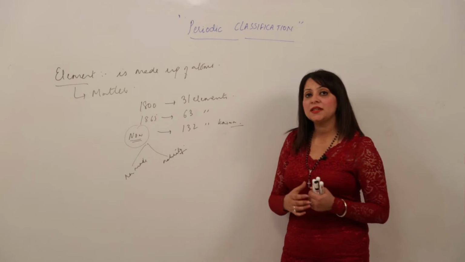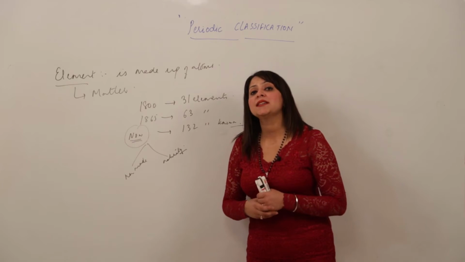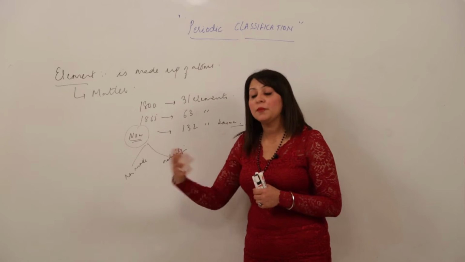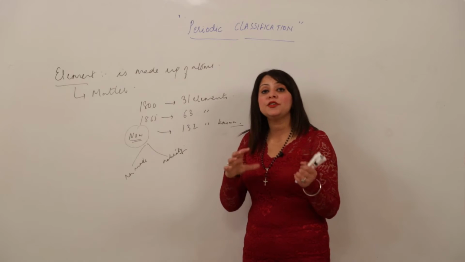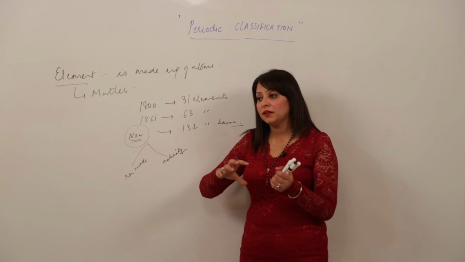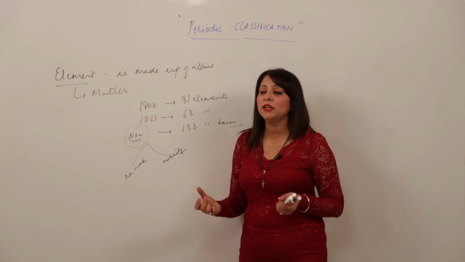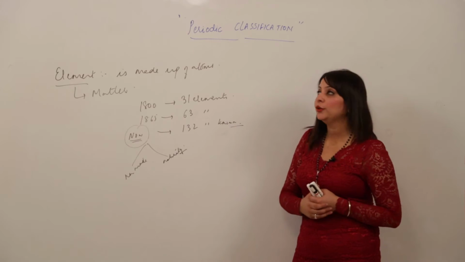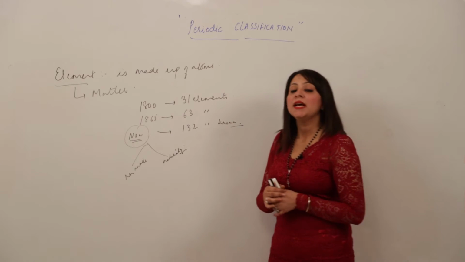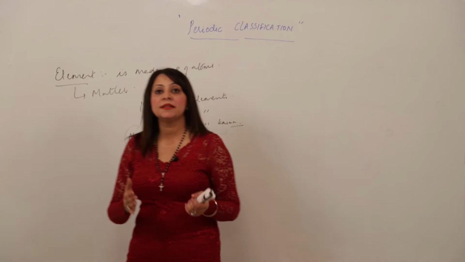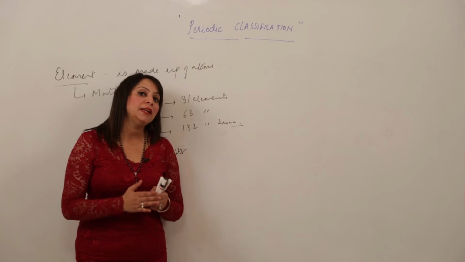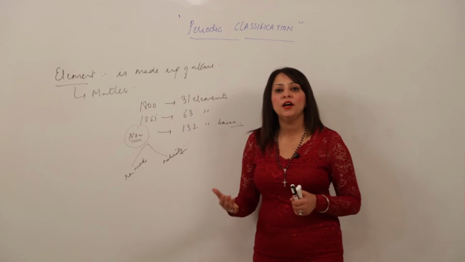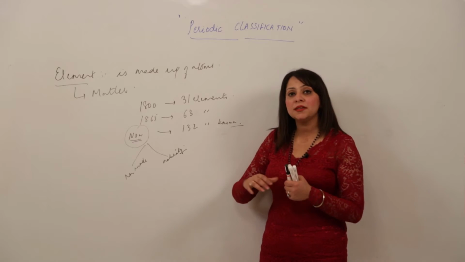So the classification can help to make the study systematic, and to help in correlating the properties of the elements with some fundamental property. We can also know the relation between different elements, whether they resemble each other or are different from each other. So the classification is very important. Just repeating the definition for you: it means grouping the similar elements together and separating the dissimilar elements from each other, so that we can have a better idea and study the elements in a proper manner.